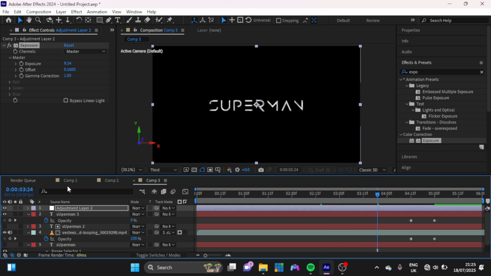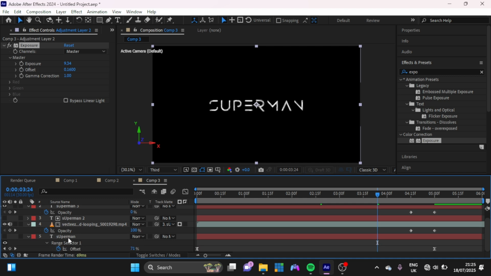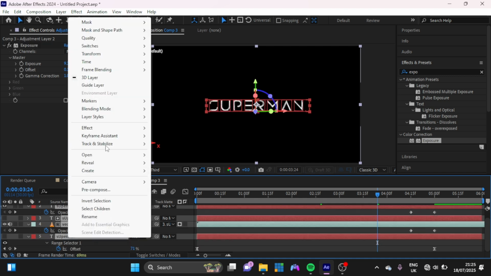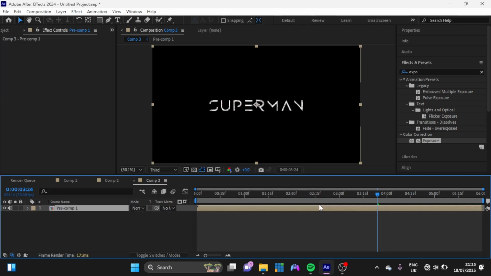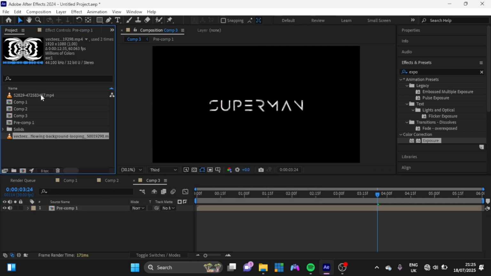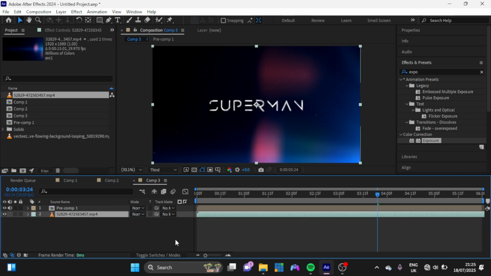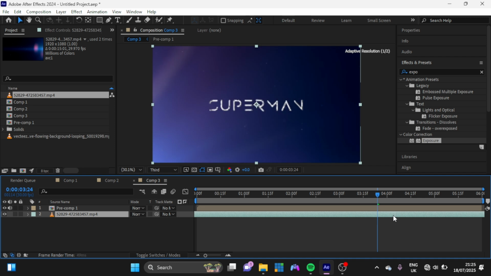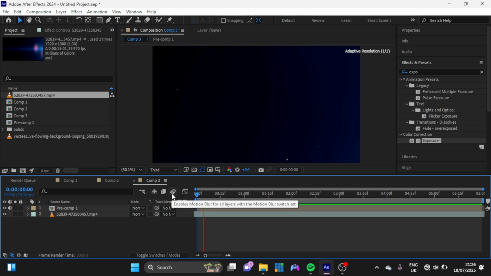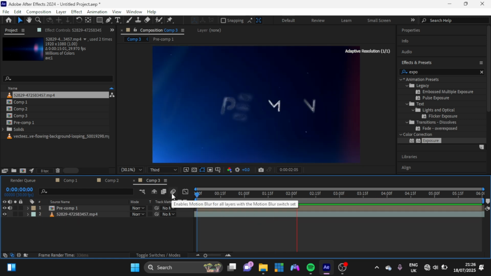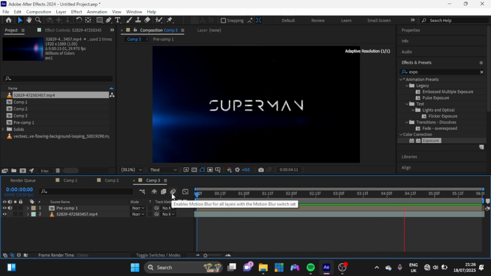It's looking pretty cool. So I'm going to select all these layers I just made, left click, and pre-compose them, move all attributes into new composition, click on OK. And I'm going to now add my final background layer here. I'm just going to adjust it so that I want the final lens flare here to happen when this has finished. So now when I play it back, you have this cool looking animation right here.